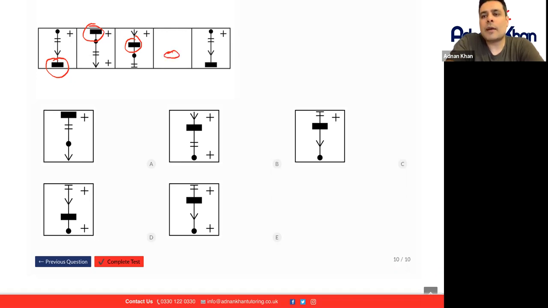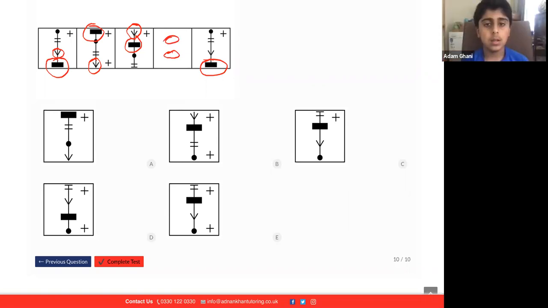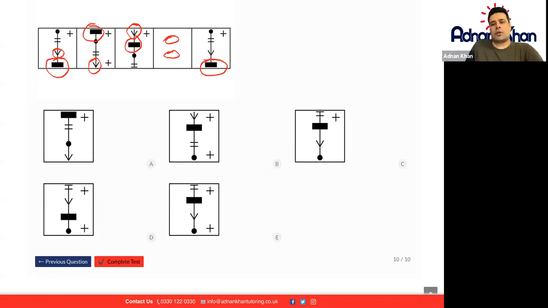And then the black rectangle moves right to the bottom again. So the arrowhead is third from the top. Now it moves fourth from the bottom. And then it goes right to the top again. And then we know that in our answer, the arrowhead is going to be somewhere in the middle, in the second column. And so on and so on. So what do you think? Which box do you think we're going to go for? I think it will be D. Yeah, very good. Well done. It will be D. Correct. Good lad.